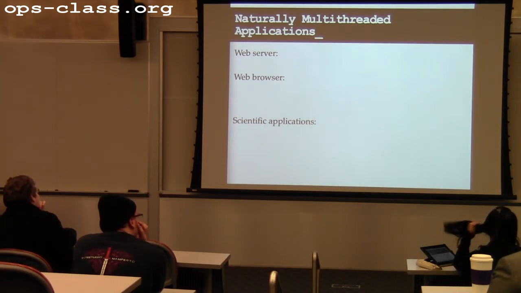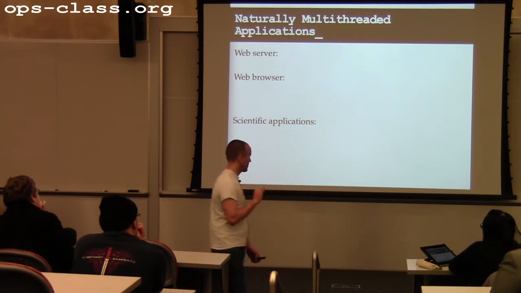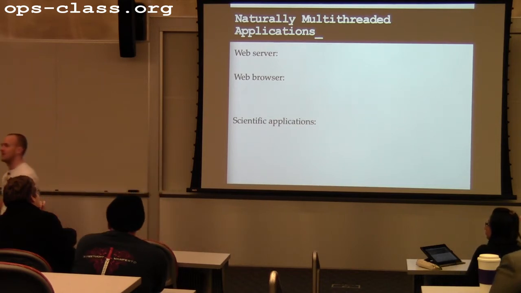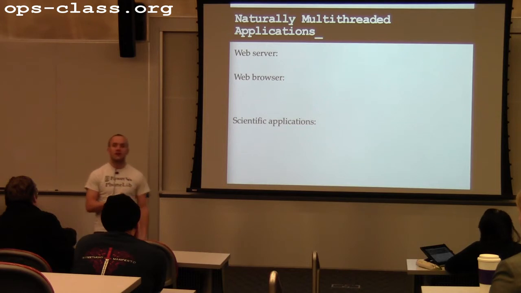So we talked about cases where certain types of applications can naturally make use of multi-threading, right? And I want to be careful here. So in this deck of slides, when I'm talking about multiple threads, I'm always talking about multiple threads in the same process, right? Clearly, your system and most modern operating systems have multiple threads across the entire system, right? But in this case, when we talk about multi-threaded applications, we're talking about a single application with multiple threads, right? And we'll talk about ways that the kernel supports multi-threading, right? And I distinguish that from multi-processing. So all modern kernels, including the one you guys are writing this semester, support multi-processing, right? Meaning multiple processes.